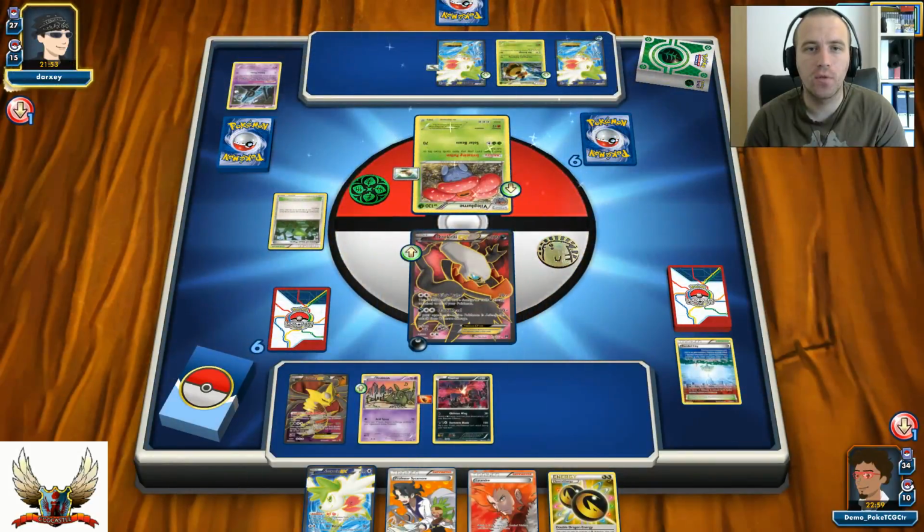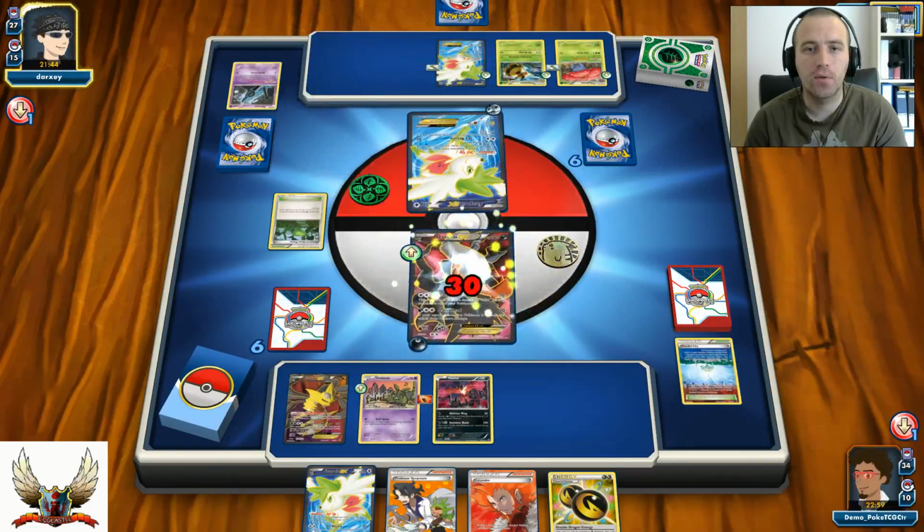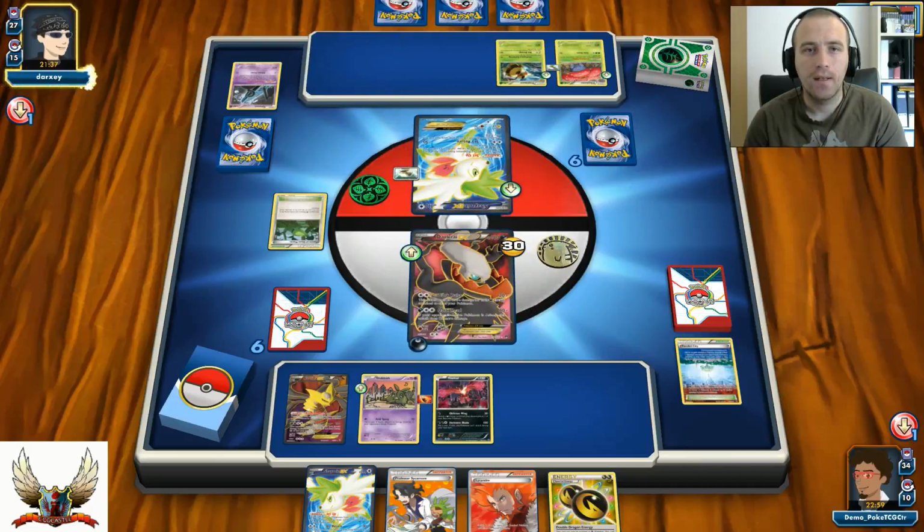So there's a Vileplume, which means that I'm item locked, which is good, I guess. But on the other side, I can easily get rid of that Vileplume item lock with my Garbodor. So I just need to get my Garbodor in place. So there's 30 damage with the Sky Return. I will expect to see Shaymin with the Float Stone in the active spot. And it's my turn.